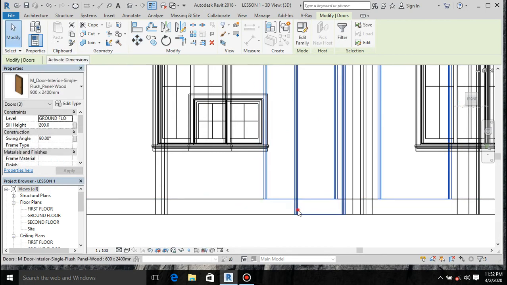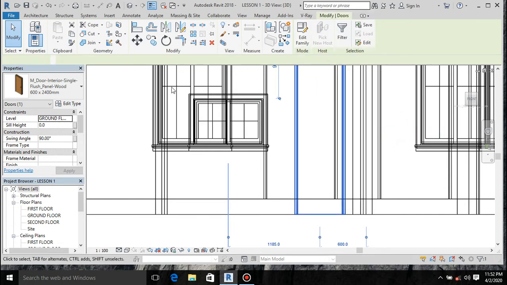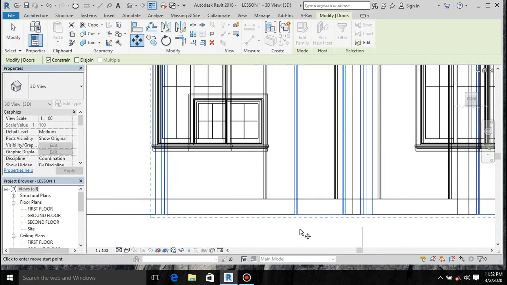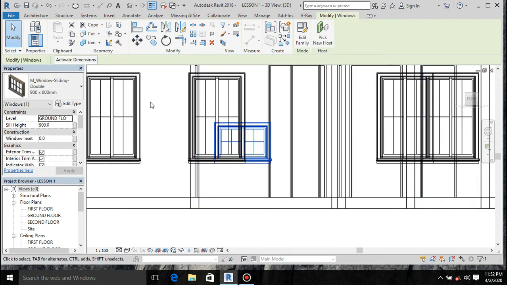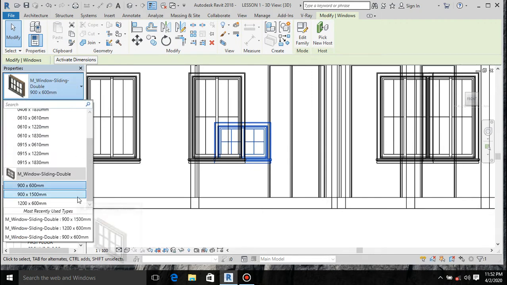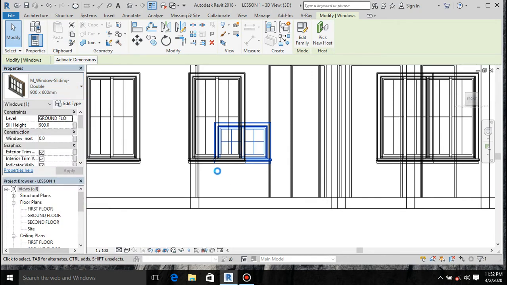Good. And select the other door type, select all instances in the entire project and then move it. Good. So this is the kitchen window. I will prefer this type and then move it a bit upward.